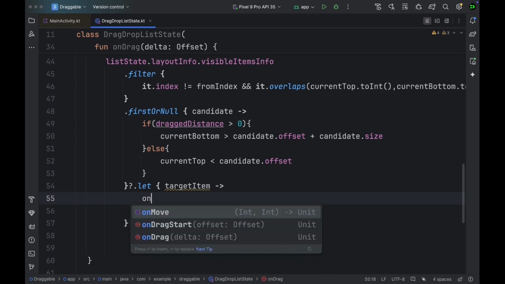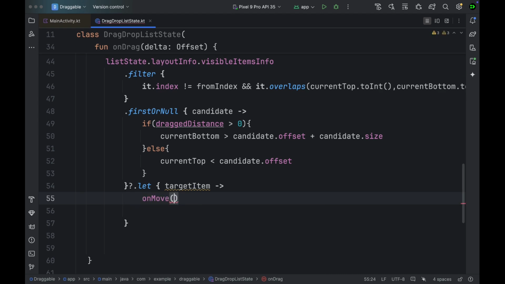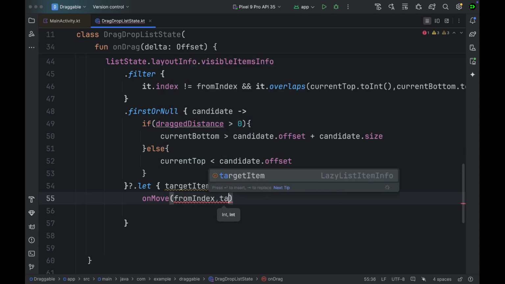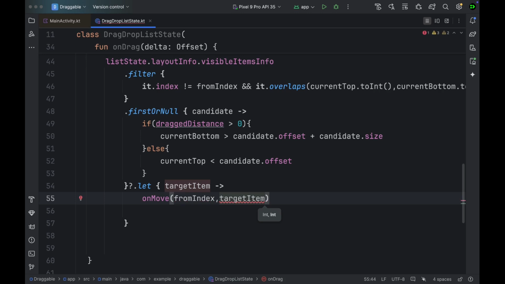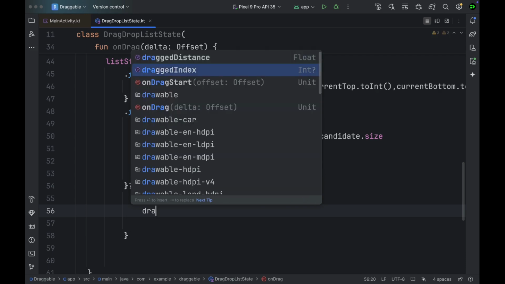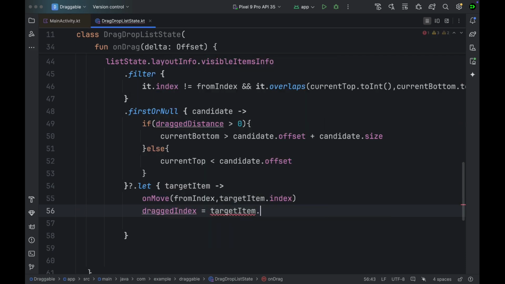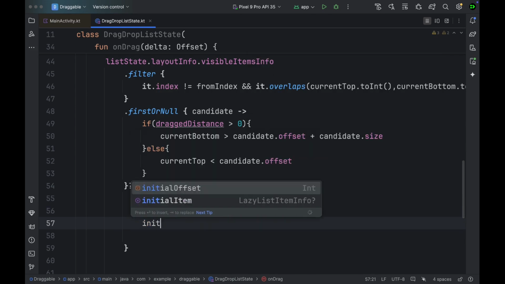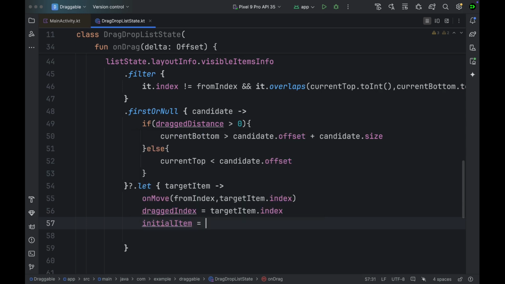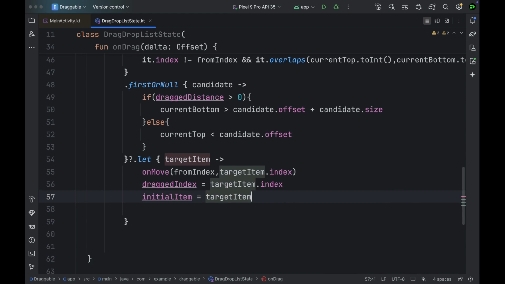Now we want to call the on move, and here we can move from index. And here we can call our target item dot index. So here the item is going to be shifted, and here we can call our dragged index and actually initialize this to the target item dot index, and the initial item is actually going to be the target item right now because we have changed this.